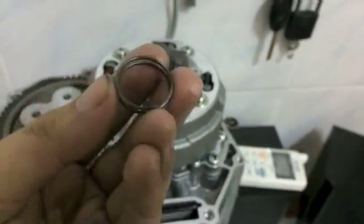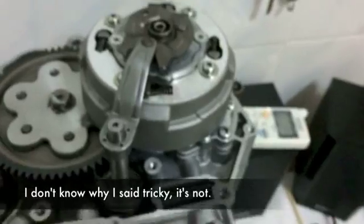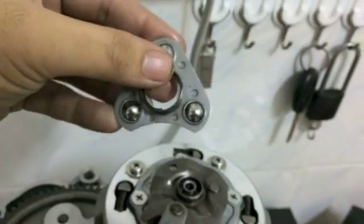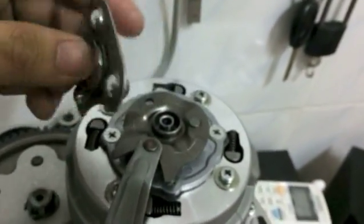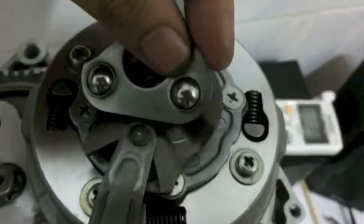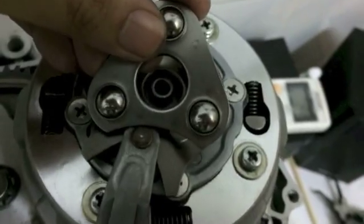Next part, spring. And this one is a little bit tricky. You want to put it on this side of the triangle. Also notice how there's this little recess over here. That part is going to be down towards the shift arm, like that, you see. So if you put it in here, it's going to contact the shift arm. You don't want that. So you want the side with the recess towards the shift arm.